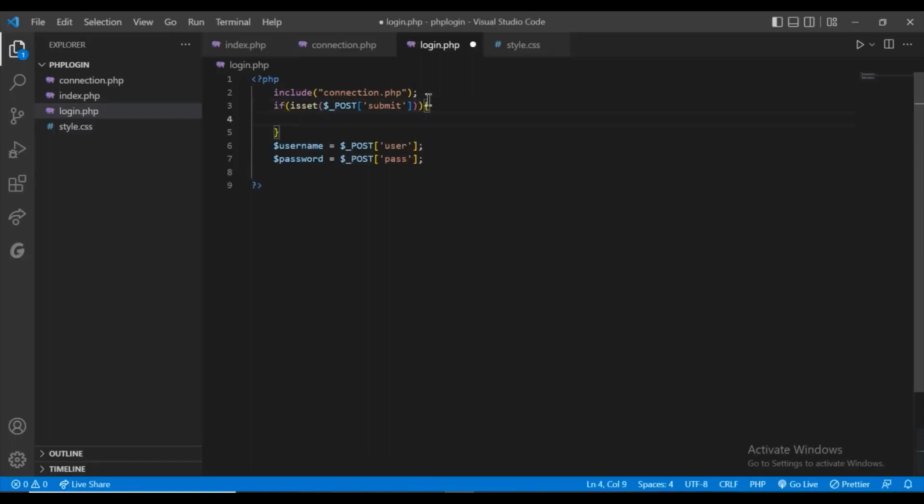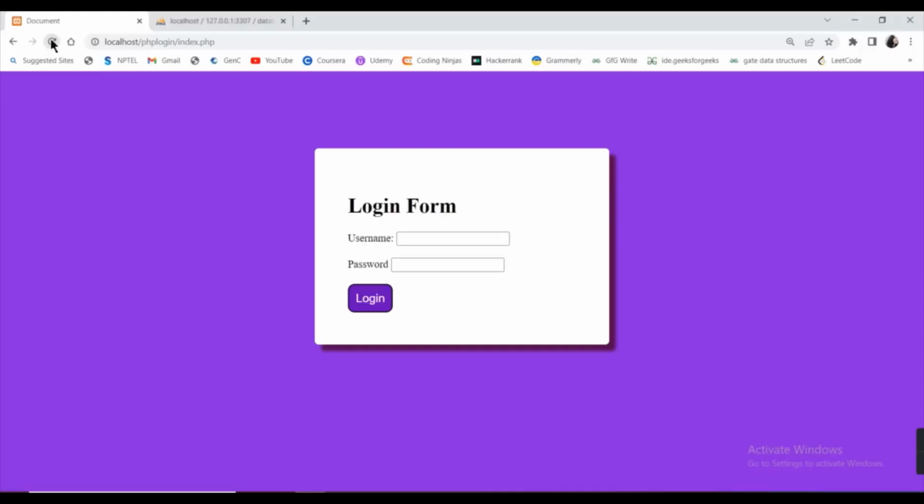We are using this because only if we click on the submit button, then only it will redirect us to this login logic. So it is very essential to use this isset function, or else it will show an error in the output screen. Now let's just check once whether anything is wrong. Okay, nothing wrong is there.